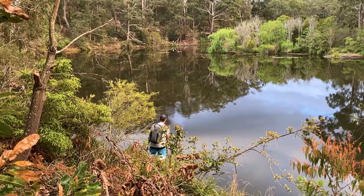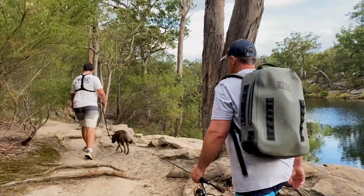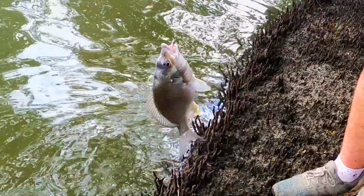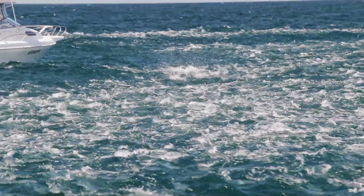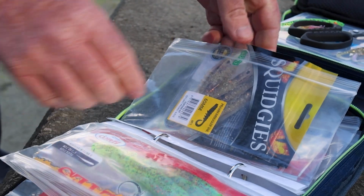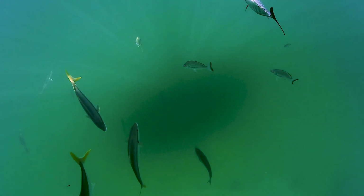Fishing is a fun and healthy pastime that gets us into the great outdoors with our family and friends. It's really diverse and we can catch anything from swordfish to bream. One of the most exciting ways to fish is with lures, because you're not just sitting around, you're actively hunting those fish. There's a multitude of lures out there, but one of the easiest to use is the soft plastic. And you know what? You can catch just about anything with them.